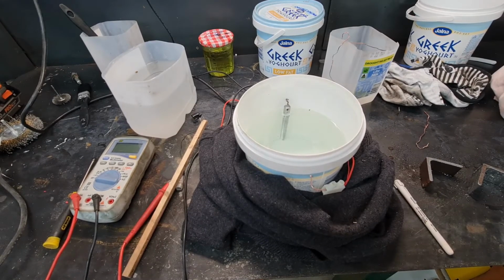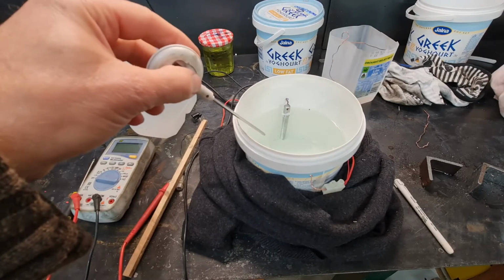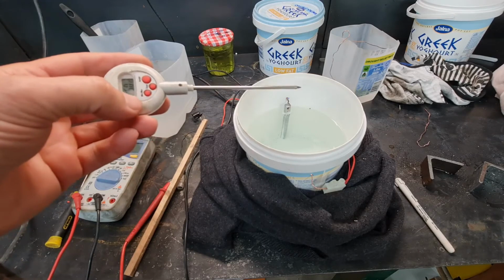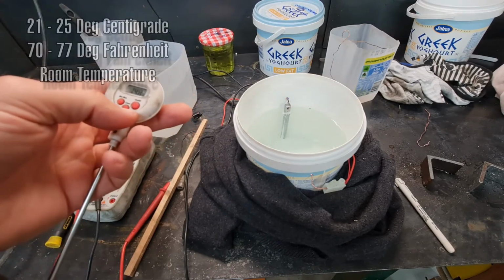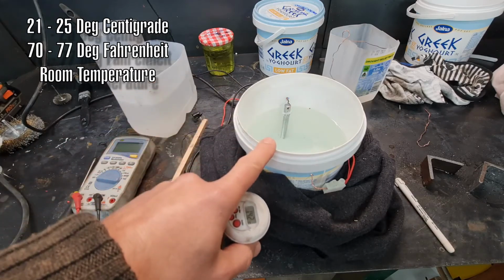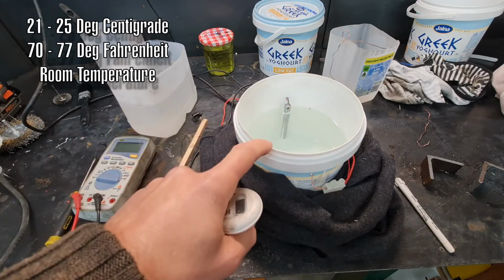One other tip I've found is that you need to have the temperature of the bath above, I think, 20 degrees, ideally 25 up to 30 degrees. I was doing this yesterday, and it's quite cold here. It was only about 15 degrees, and I wasn't getting any reaction, which was a bit strange until I did a bit of research. So yeah, you've got to keep it quite warm.